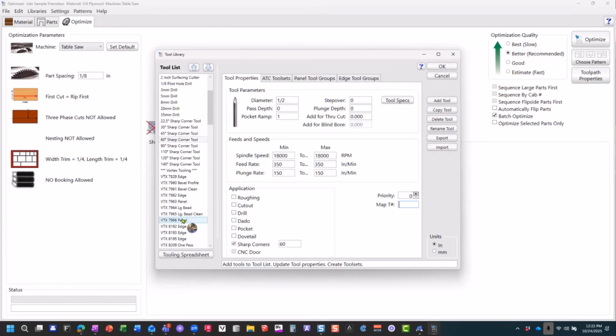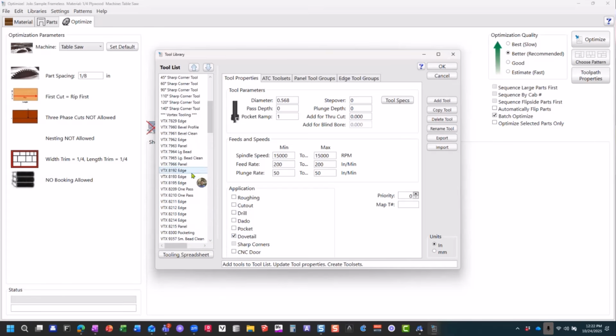Dovetail takes, we have a few set up in here already, which are right here. And when these are selected as Dovetail, really all it does is just make sure to take these tools out of any automatic operation. So they're not going to get called into like cutting a dado or doing any outline cuts. They're only going to come into play for when you have a Dovetail drawer set up.